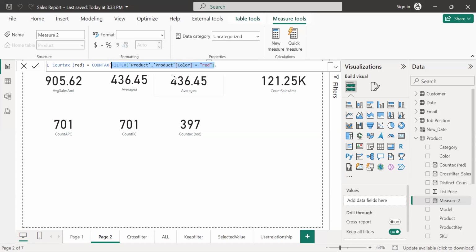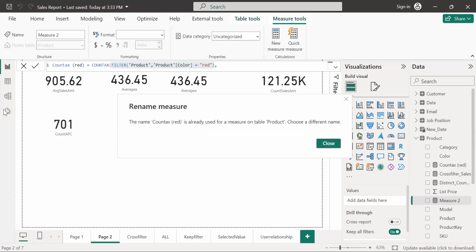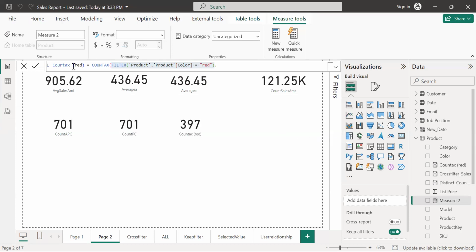It's going to produce an abridged version of the product table that contains only the red color. Now let me copy this and go to DAX. I'm going to run this in DAX.